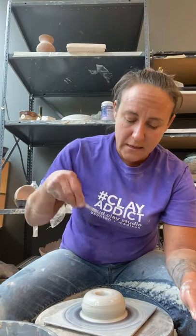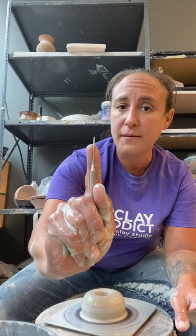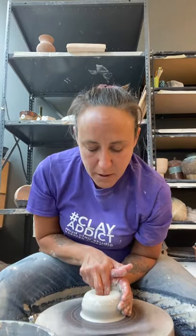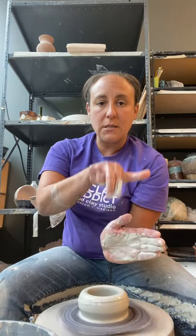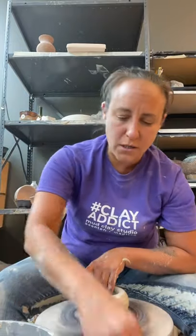Now, we never touch the clay unless the wheel is moving — except for right now. I'm going to dip the pin tool down in the bottom. Put it down to the center, put your finger down there and see how thick it is. That is a good thickness — I wouldn't go any thinner. Once it goes thin, there's no way of making it thick again. So now we want to open up the floor of our pot. We're working against centripetal force, which wants you to make a plate, so we're going to make a cylinder — the inside is going to be squared off. Get that left hand attached to your entire body. Two fingers, make them the same length. Pull inside down to where you put that hole and pull straight towards your belly and come out. Do not scoop up — if you scoop up, you'll end up with a very thin lip that'll be hard to maintain.